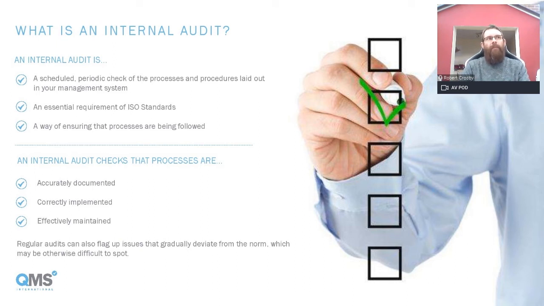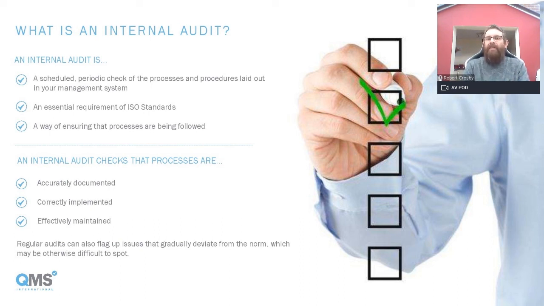So what is an internal audit? As many of you may already know or may not know, it's a way of checking your management systems, your processes and procedures, and it's aimed at seeing whether that management system is running correctly and in accordance with how your business is set up. Now, there are the actual standards themselves. They contain many requirements, and generally speaking, those are the types of things that you're going to audit when you carry out your own internal audits. And also, as we've mentioned earlier, there'll be certain processes that help you make up your compliance to those standards. So it's about auditing those as well. And it's also about ensuring that those procedures are being followed.